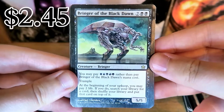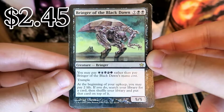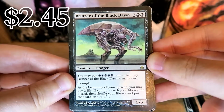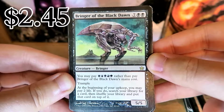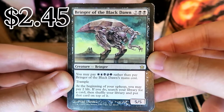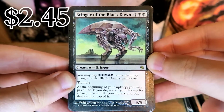Then we have Bringer of the Black Dawn. This is like Bringer of the Red Dawn. This was a cycle in Fifth Dawn. Another 9 mana 5/5, but we can pay 5 for it, which we will definitely do. At the beginning of your upkeep, you may pay 2 life. If you do, search your library for a card and put that card on top of it. Now that's at the beginning of your upkeep, so it's right before you draw. So basically, you get to pick what you draw for 2 life.